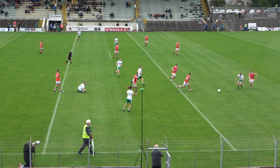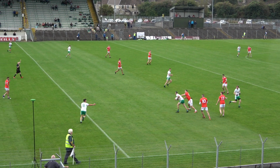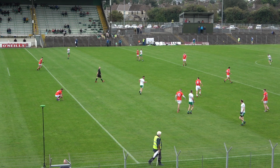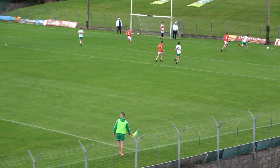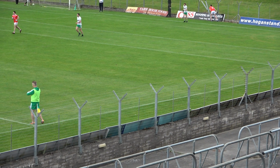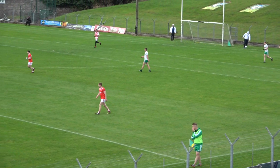Paul Money slips in, but Pat somehow had managed to get it back, and it's with the big corner forward Niall Mooney, who's back on. Niall is around the place a long time, gives the ball in there, but Luke Moran is with his man Shane Landy, but the ball has just gone too far for St. Pat's for their fifth wide of the game, and it is going to be the water break with 16 minutes 50 played. 17 minutes you could say.